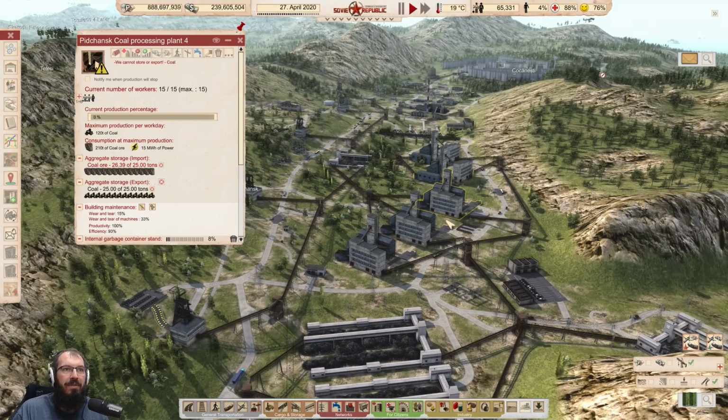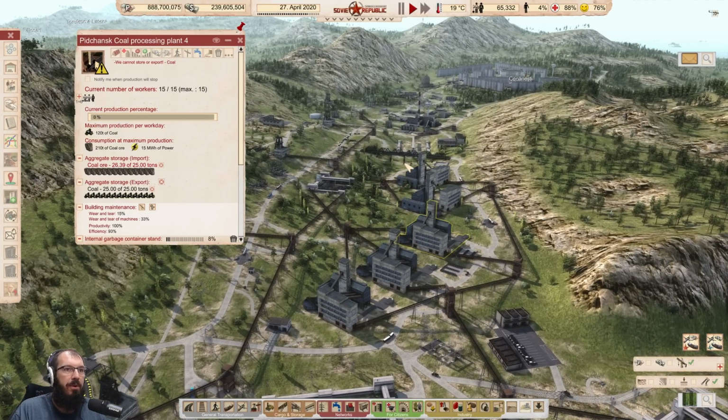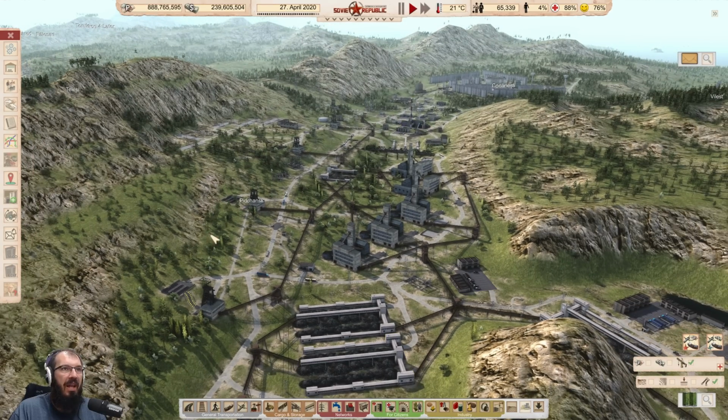So this is not enough to even run the steel plants. Just be aware of that. We are getting into the solution of that part in just a little bit. But yeah, this is coal. I kind of like it because it moves in this valley.